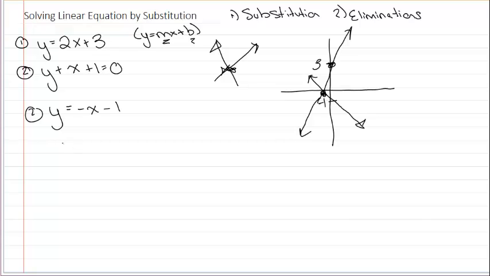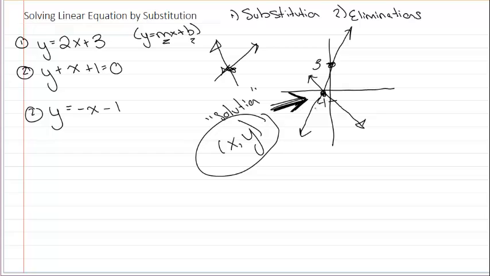So the reason behind substitution is that if we look at the graph on the right, we know that at this point here, this is what we're solving for, this is our solution. At the solution point, and that's important too, it's a point, not a value, it's a point, the x and y of both lines are the same. So if I'm looking at this line here, my x is -1 and 1, or -2 and 1, and then -1 and 0 perhaps, and it's going on. But at some point along this line, the point x and y of my first line and the point x and y of my second line are the same.